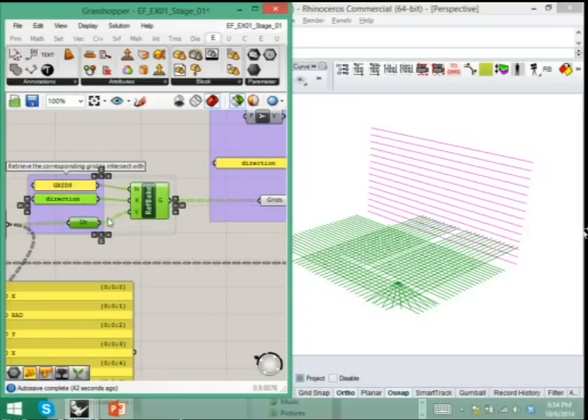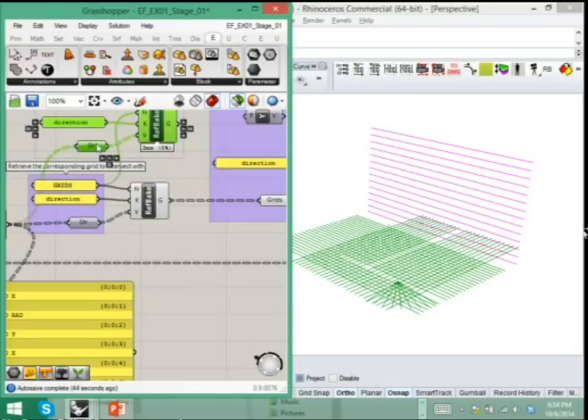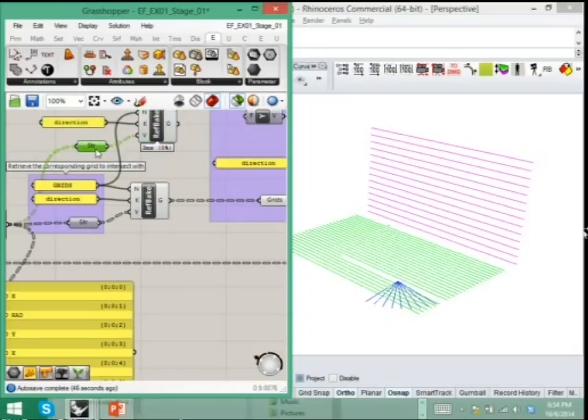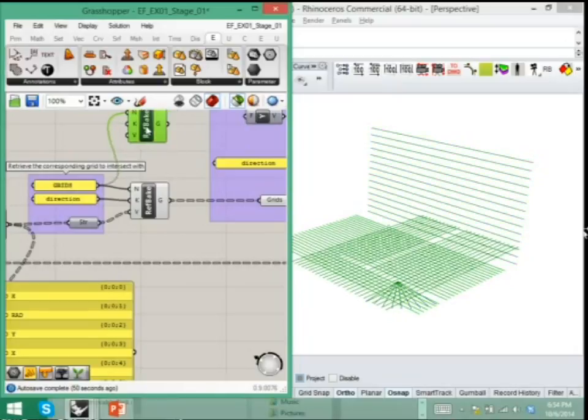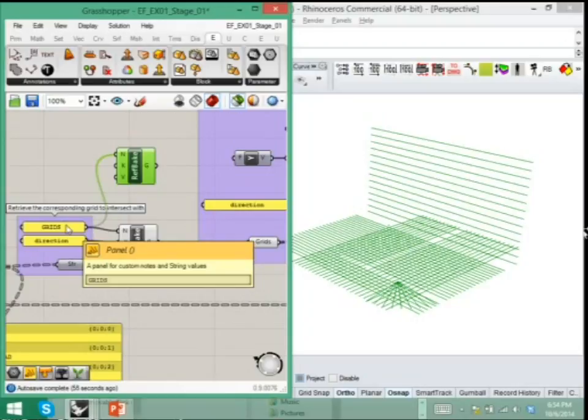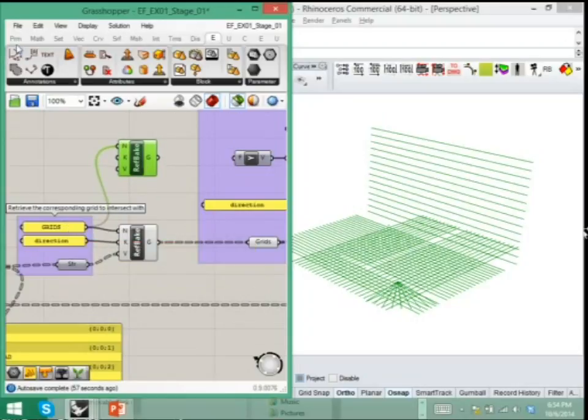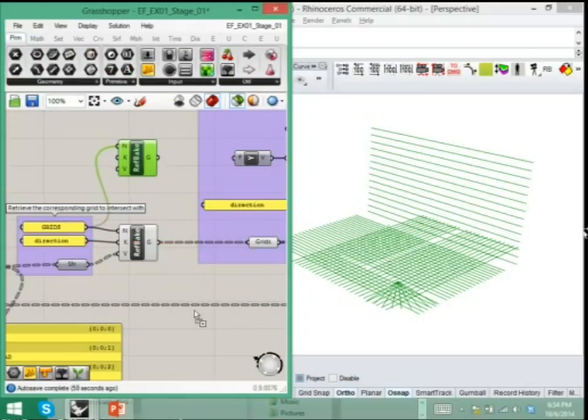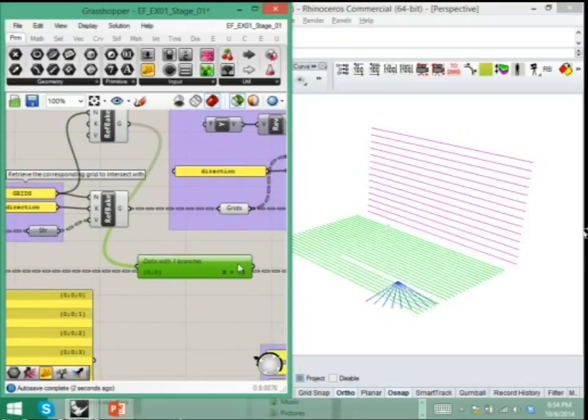Well, anyway, it is finding these grids, and it's not just finding these grids, because if I had used only the reference by bake name component, it would reference all the grids that are baked with the bake name grid. The data structure of this operation would give me one list with 73 grid lines in it.